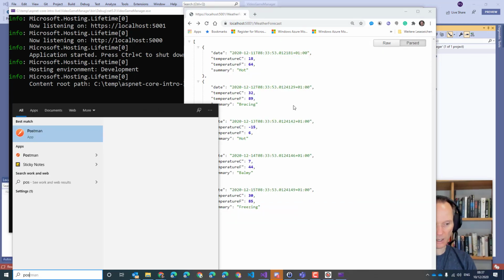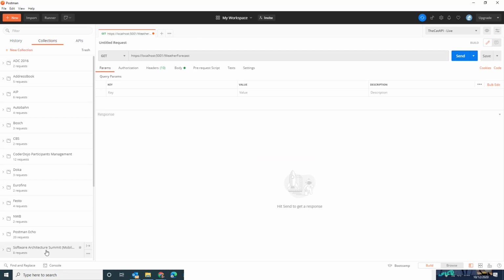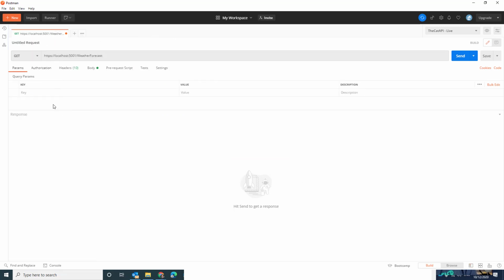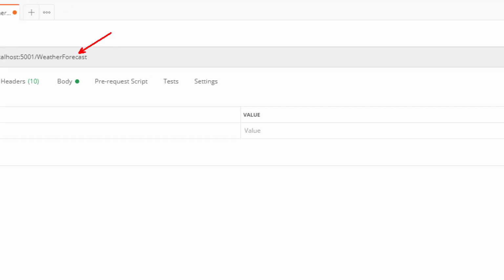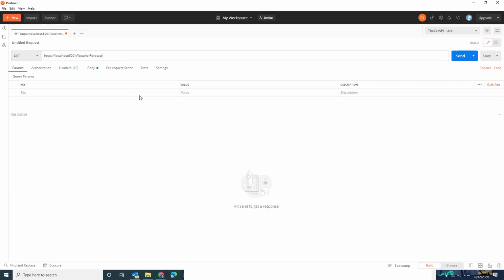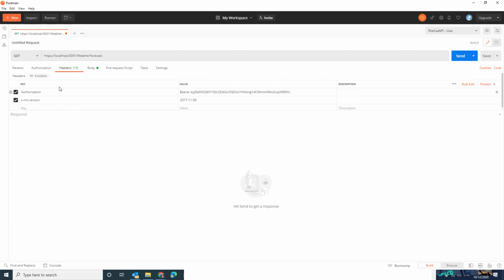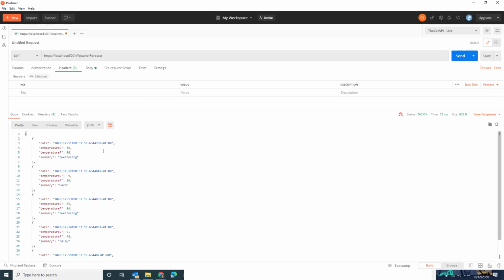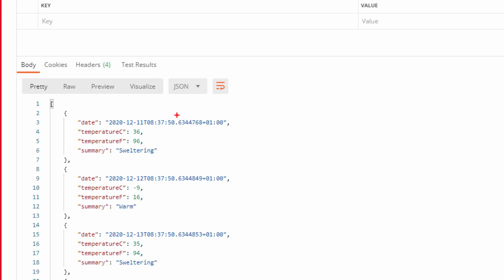Postman works like this. If you run Postman, you can create some collections here. That's not so important, so I can get rid of that one. Essentially what you do, you select the HTTP verb, and in this case I want to get data. This is why I select get here. Then you add here the URL that you would like to query, this one. And then you can specify headers somewhere here. I can get rid of these headers because they are not necessary. And I hit send. That's essentially it. And what you will get back here is the JSON body of your HTTP response.